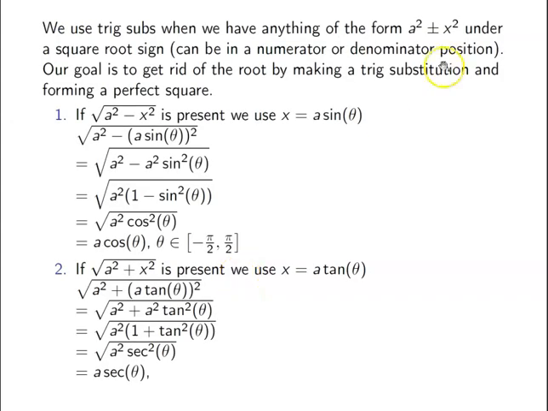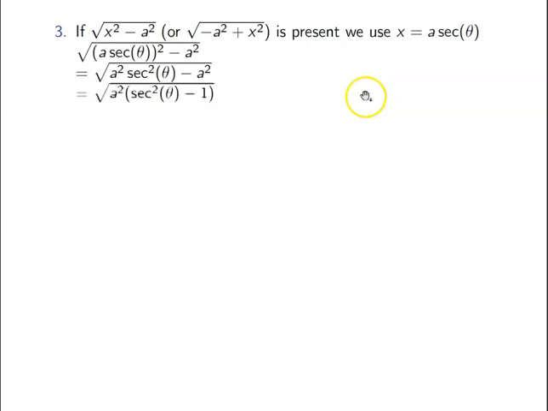Notice for all the rules, it was some number squared plus or minus x, right? A squared minus x. It didn't say k times x, right? Or a squared plus k times x squared. There's nothing times by x squared. It was always just a constant number plus or minus, and then my variable squared.